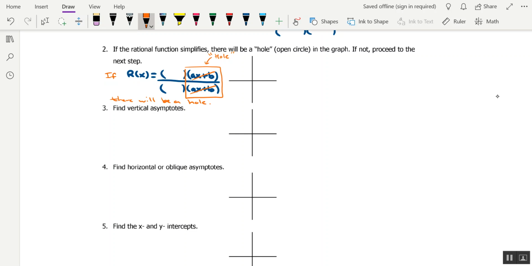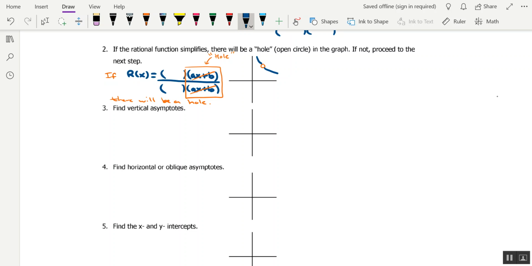Okay? Usually what we'd have to do to figure out the hole is figure out what x value would turn each of these common factors equal to 0, and then once we figure out that x value, we plug it into the rational function, and that would give us the y coordinate of the hole. So just to give you a little schematic here, a hole is something that we would plot as an open circle, and typically what happens is you see one part of the graph just kind of leading its way up to the hole and just kind of skipping over it and then finishing up from there on out.